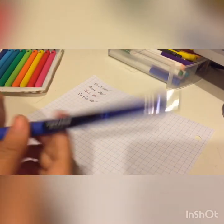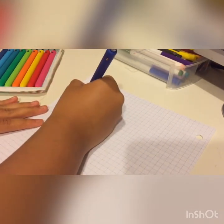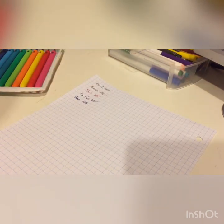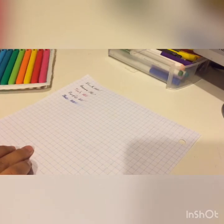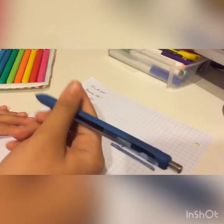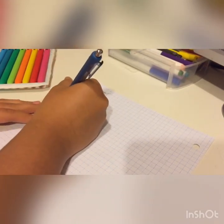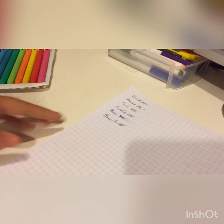Now, blue. There is blue. So it did smudge. So it depends on the drying time. I don't know what to call this pen, but just call it blue too. Then some smudging, kind of smudge there.